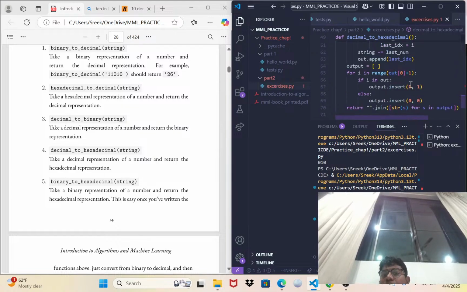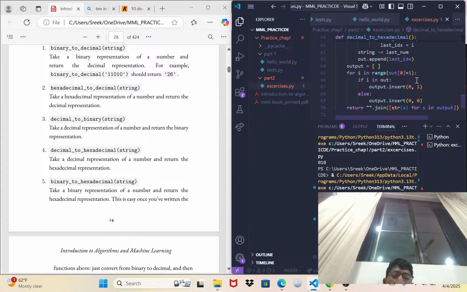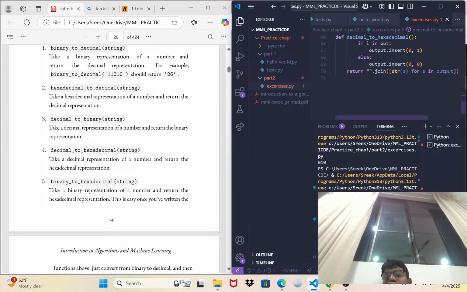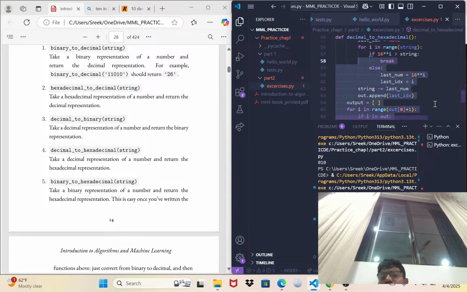And okay, so this can't be just insert 0 or 1. Actually, yeah, it can be. Oh, I think we might need to evaluate some of the stuff here. Okay, wait.